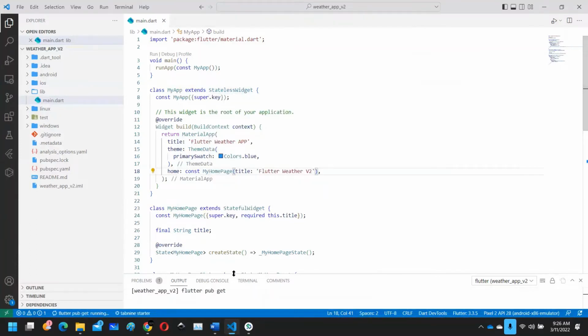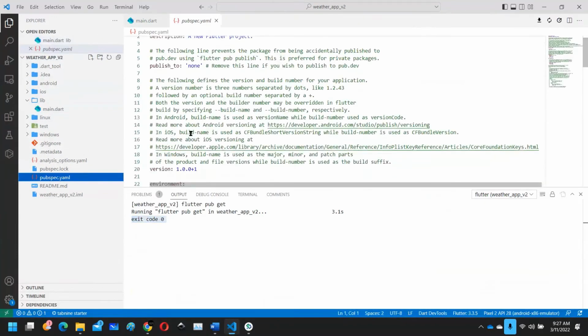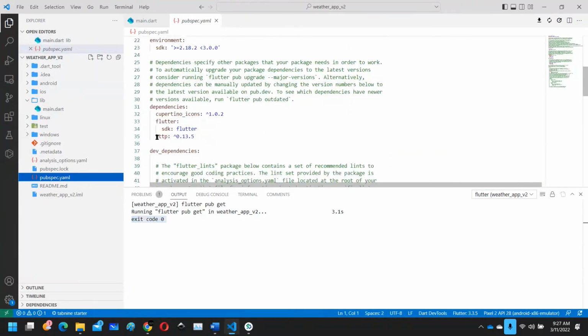you should be able to see down there that pub get is running, executing its command to get the HTTP package. Now you get exit code 0. If you look inside your pubspec.yaml now, you should be able to see the latest version of HTTP automatically added here.